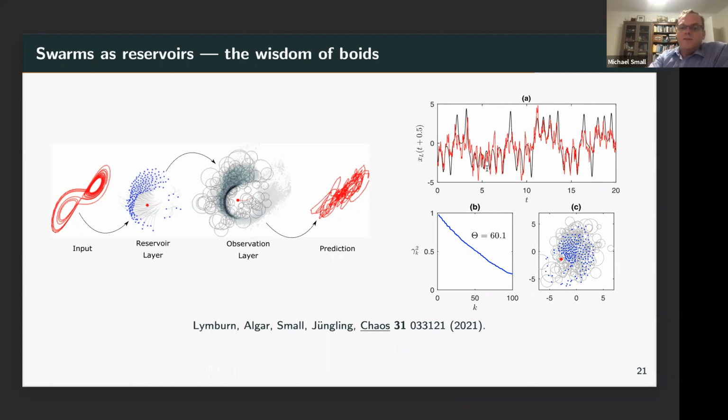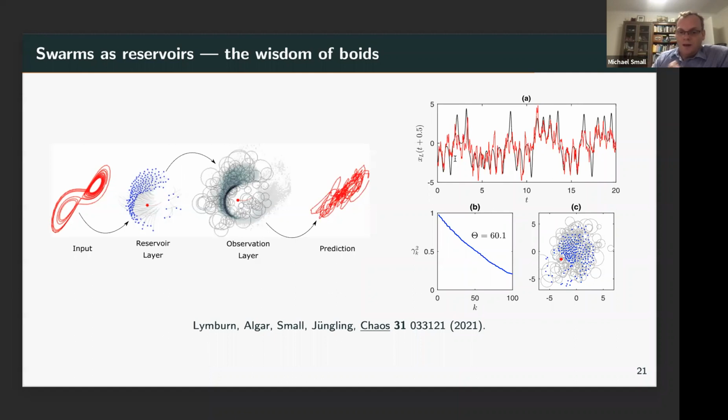And this is probably the second worst prediction that anyone's ever got published in a scientific journal, but at least it's better than the other one. The black line is the truth, and the red line is what the reservoir is doing. So the idea at this point, all it's showing us is that there is some shadow of the dynamics in the prey agents, which is not unexpected. The dynamics looks quite different from the true one, but we still haven't got anything that could ever be useful as a prediction.